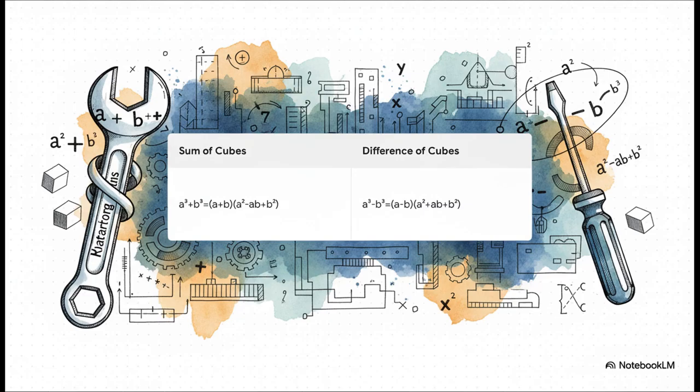Okay, now here are the formulas themselves. I know at first glance they can look a little intense, but there is a really cool, simple pattern hidden in the signs. Just look. The first little binomial, the a plus b or a minus b, it always matches the sign of what you started with. The next term, the ab part, it's always the opposite sign. And that last term, the b squared, it is always positive, no matter what. So just remember, match, opposite, always positive. That little trick makes these so much easier to handle.